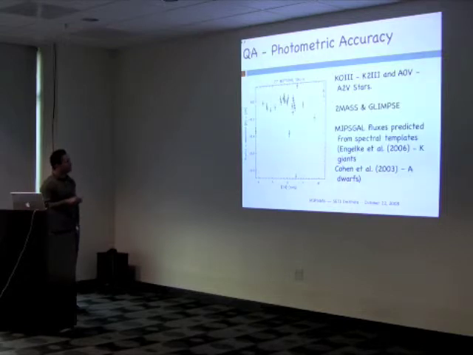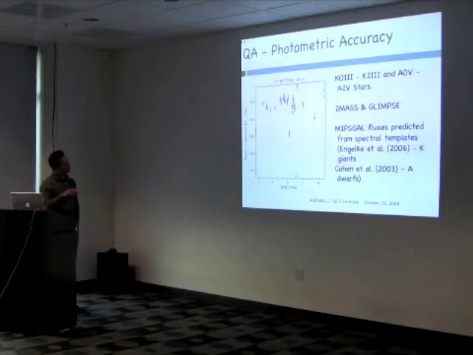So we looked at the colors, the predicted color at 8 minus 24 minus the measured colors, what we have between GLIMPSE and MIPSGAL. Now, if the world was perfect, then this would all have to be 0. There shouldn't be any color excess. But obviously, this is real life, so you have scatter.